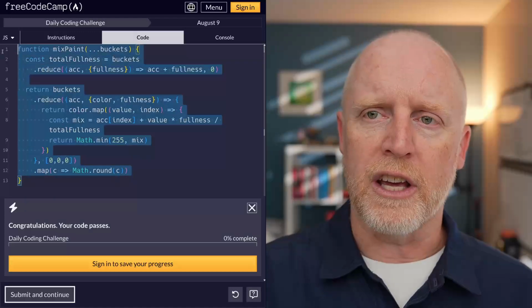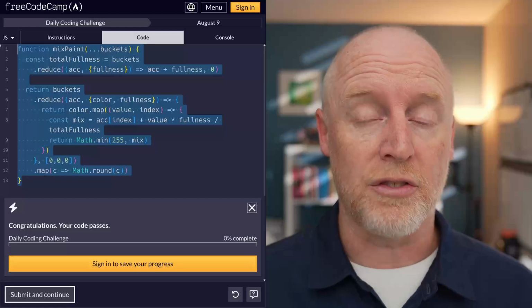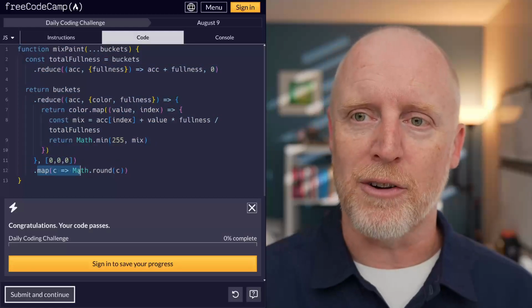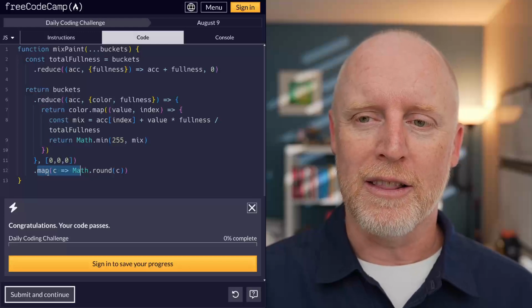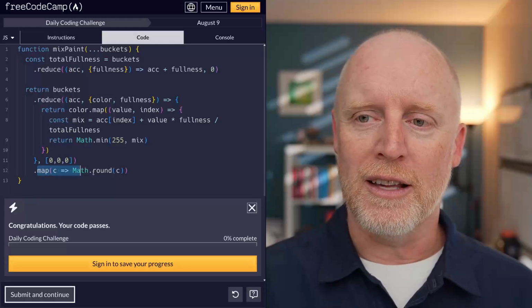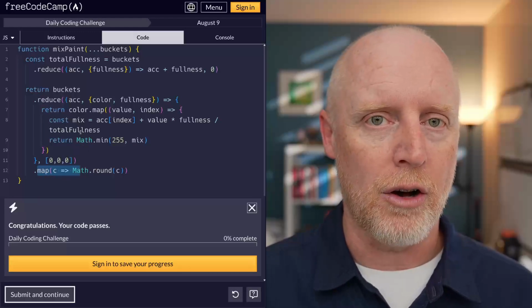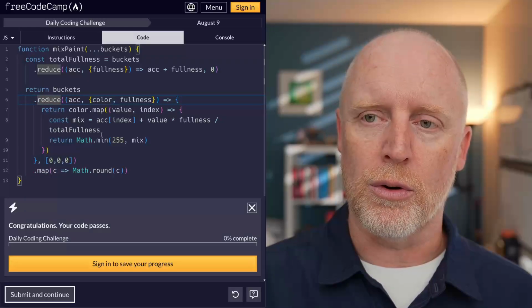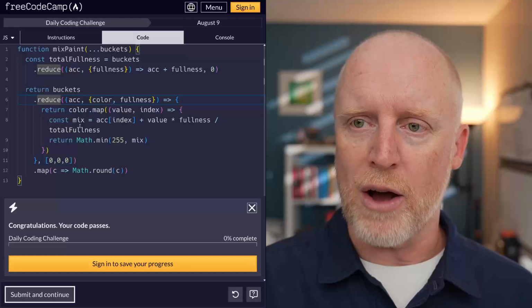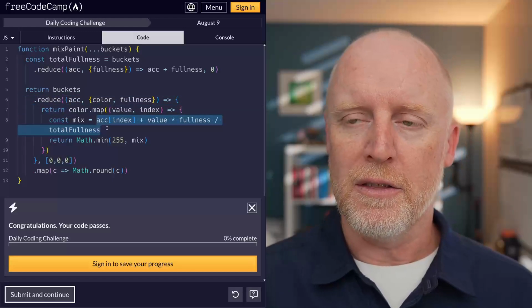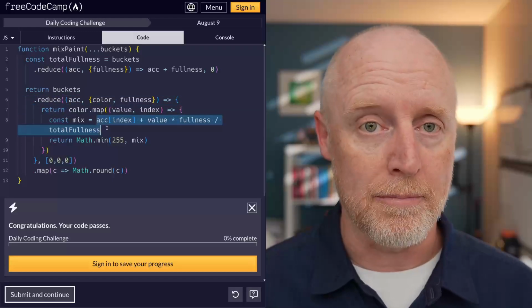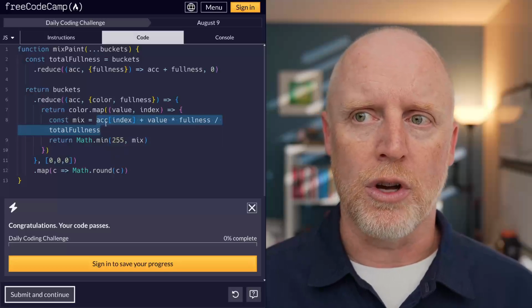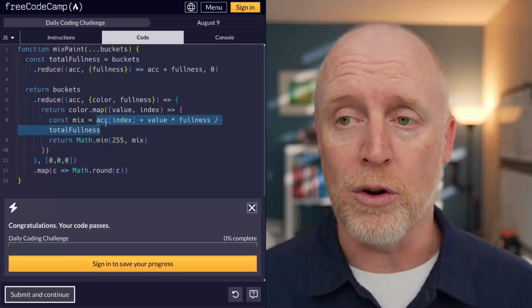I sent this whole thing into a bit of a code review, and I discovered that I have too many loops going on here, right? And maybe you've already seen it. You were like, Dave, why did you add this final map? Why didn't you just get the rounding inside of here somehow? We absolutely can. We can't do it with this, right? If we try to do the rounding inside of here, then we will be rounding ahead of time, rounding each time we add a value to our accumulator, which could cause off by one errors, right? We don't want to do it that way.